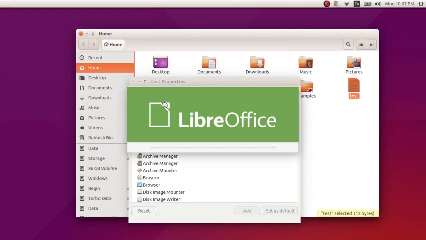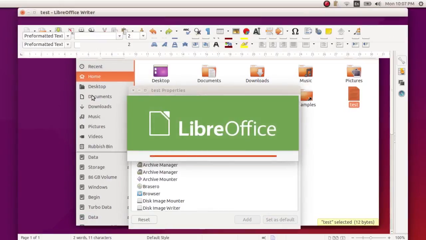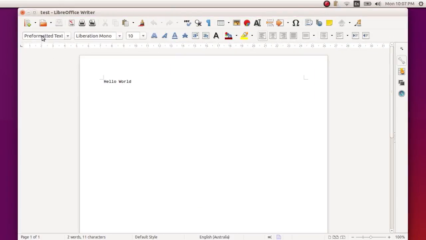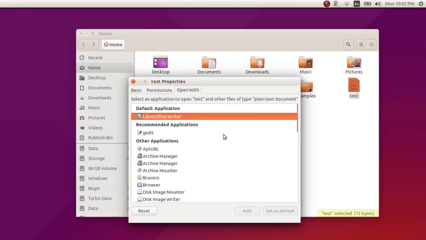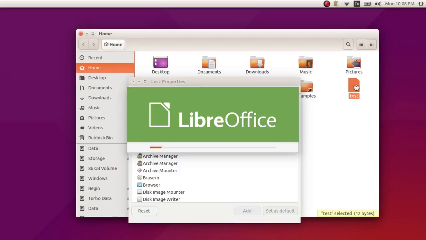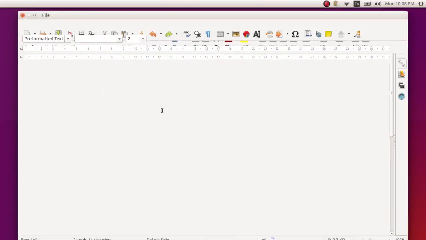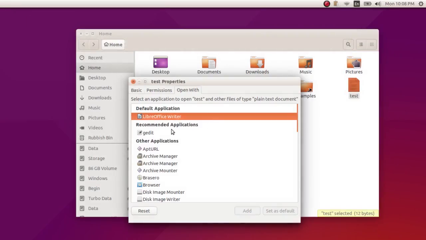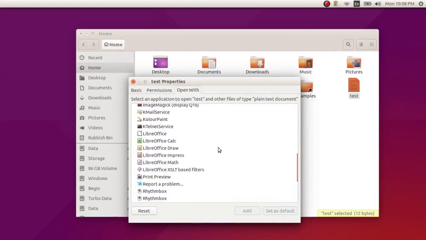Now it's using LibreOffice for opening the same file. This will be useful if you have multiple media players, for example, for opening your same media files. You can set the default one from here. Set as default.